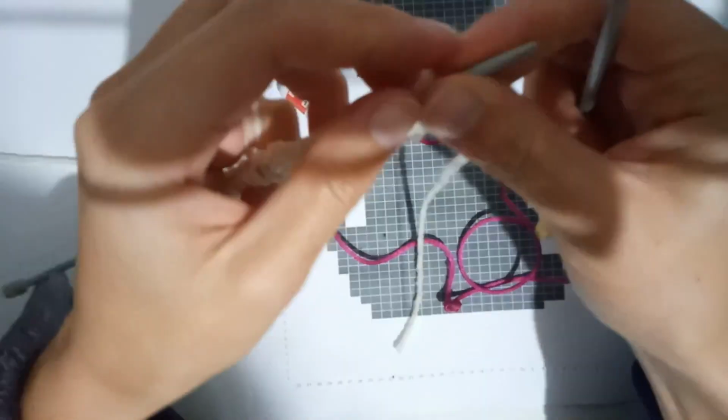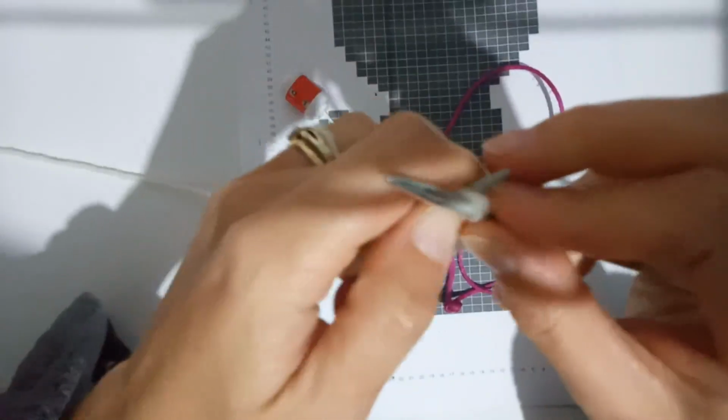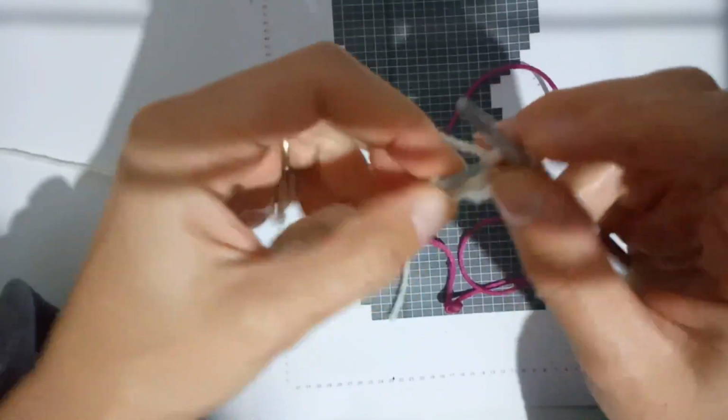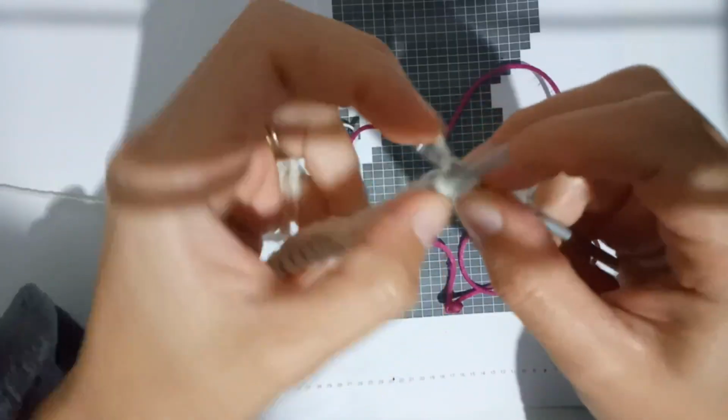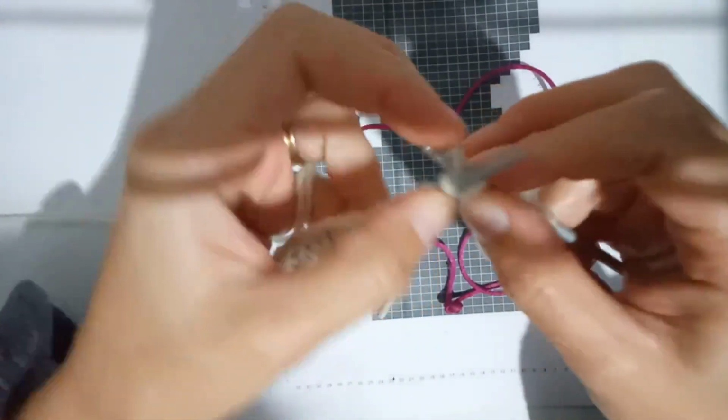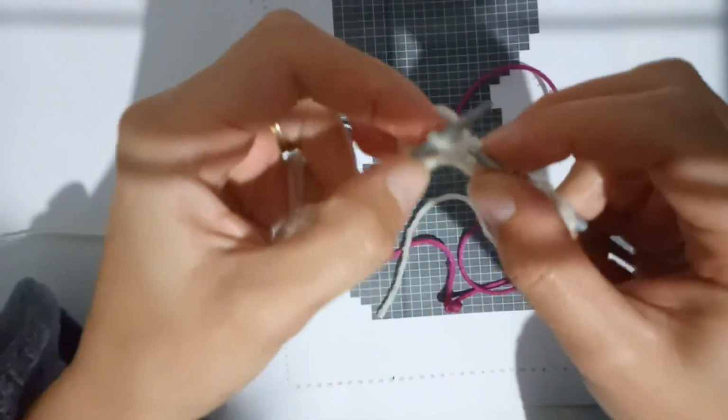And if you are quite new to knitting and you're not sure what I mean by stocking stitch, in stocking stitch on all of the right side rows, so in this case all of the odd numbered rows, we are knitting every stitch in the row, and for all of the wrong side rows or even numbered rows, we are purling every stitch in the row, and it's as easy as that.